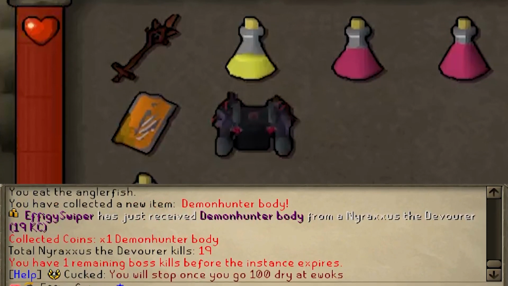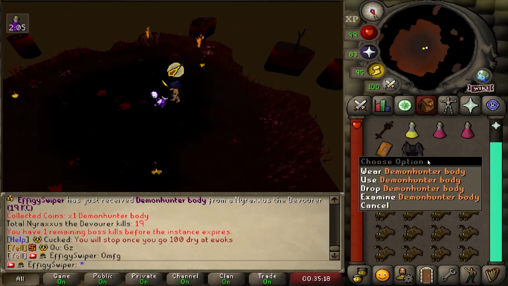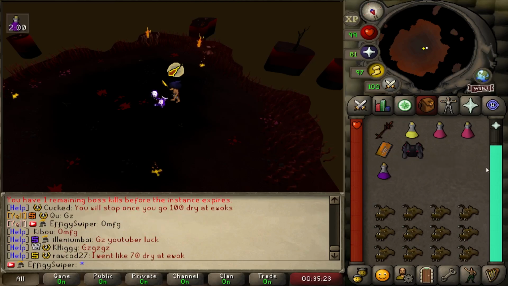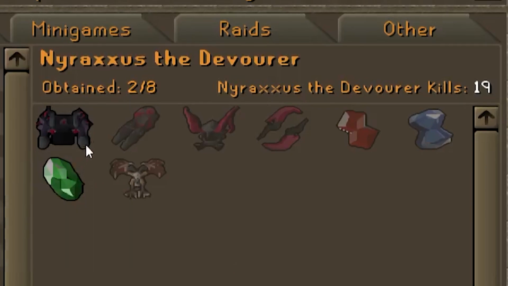We got a body! We got a Demon Hunter body! Holy shit, we got a body! Oh my god! Holy crap, dude! Yes, yes, yes! Dude, 19 kill count, we've got an emerald and a body.